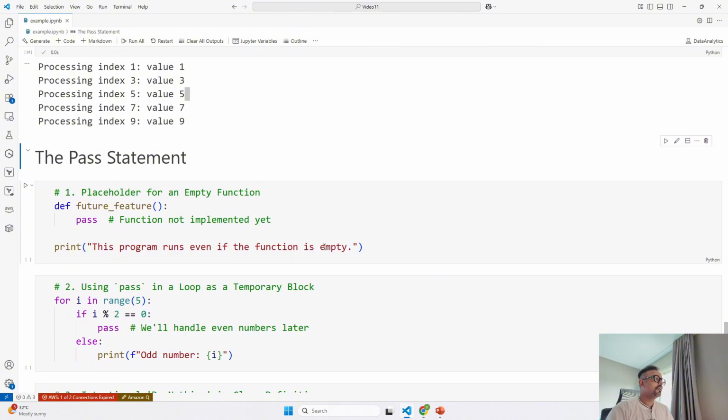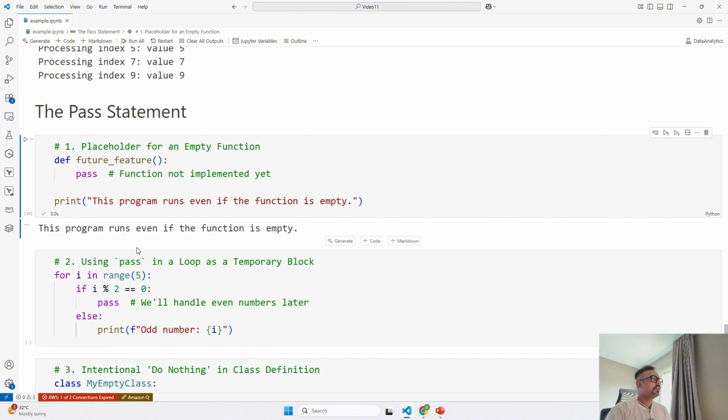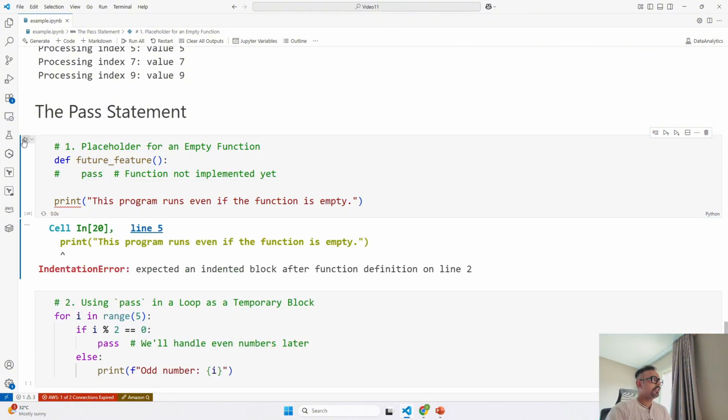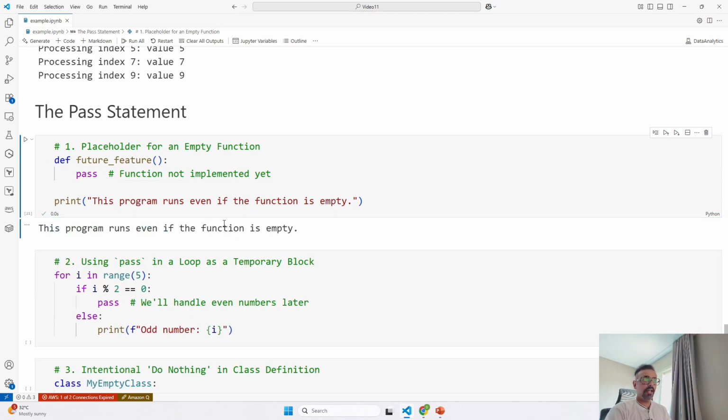First, as we said, we can use it in functions. When you want to define a function, but right now it is just part of your blueprint, then you can go ahead and use this. In this way, you have created a function without any code inside it. But if I just comment this out and run it, it should give an error, because whenever you create a function, you have to provide an indented block with some code as part of defining the function, and that is how the pass statement helps you with that.